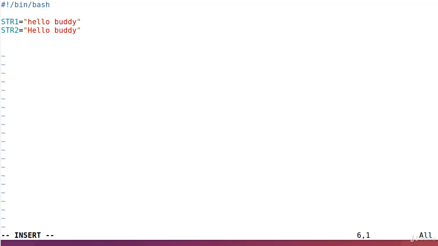Now we can compare both of them to see if they are equal or not. Into square brackets put $string1, equal sign, $string2. And of course, don't forget the double quotation marks next to variables. So if that condition is true, we will print message equal. If not, we will print not equal.